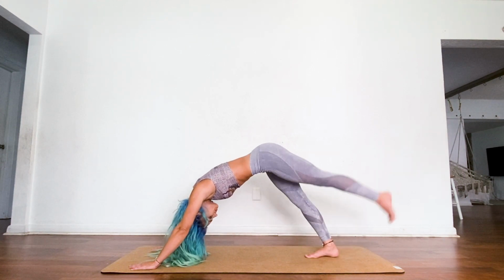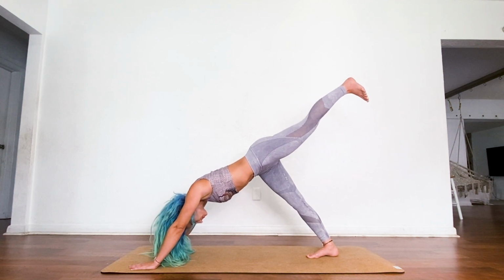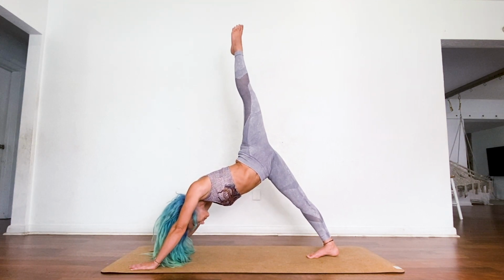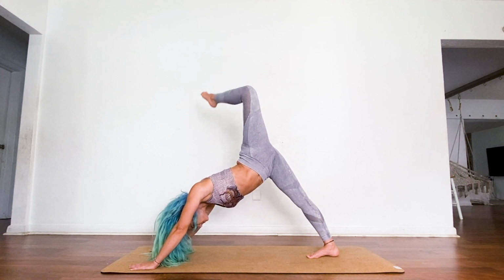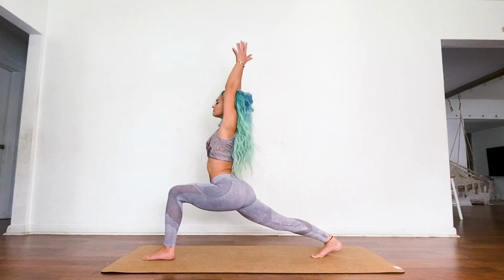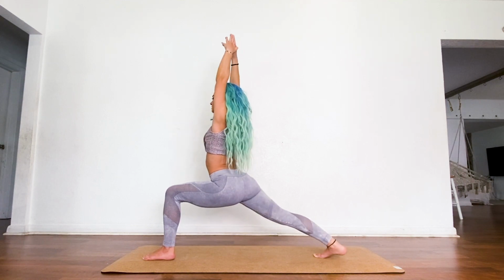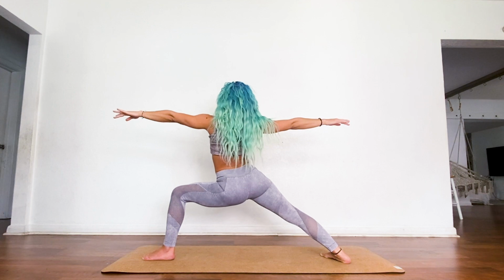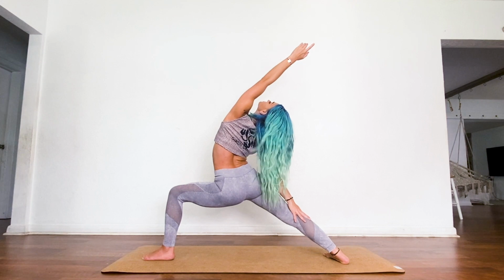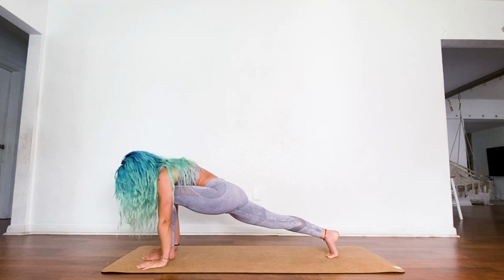And we're going to switch legs, so do the other side, keeping the hips nice and square. And then opening up those hips. And pulling the leg through to warrior one. And then open up to warrior two. Reaching the arms back. Hands back towards the foot. Back to down dog.